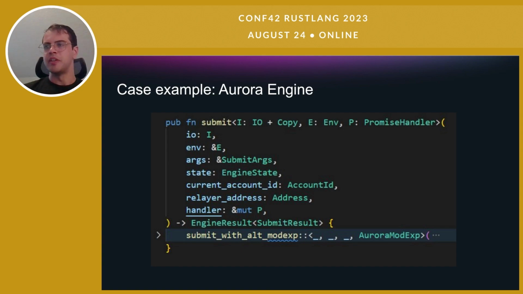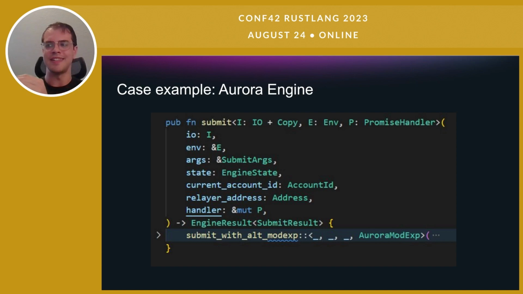And all of this builds up to huge, complicated functions, right? So this is just the interface of the submit function. This is the main entry point for users when they send an EVM transaction to Aurora. And so you can see we've composed together all these different kinds of effects. We've got the I/O for storage access, the environment variables that are present, and the possibility of calling other Near contracts. Now, let's leave the implementation off, because again, the details aren't really what's important here.